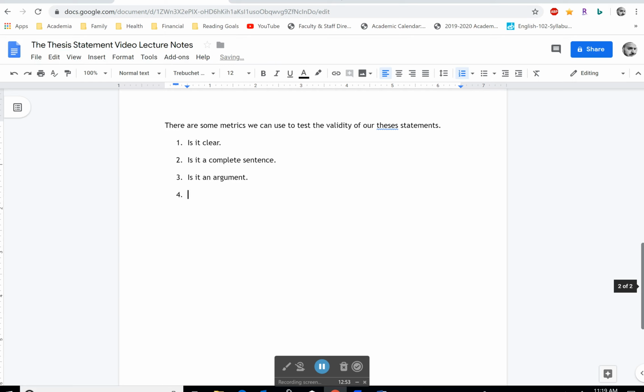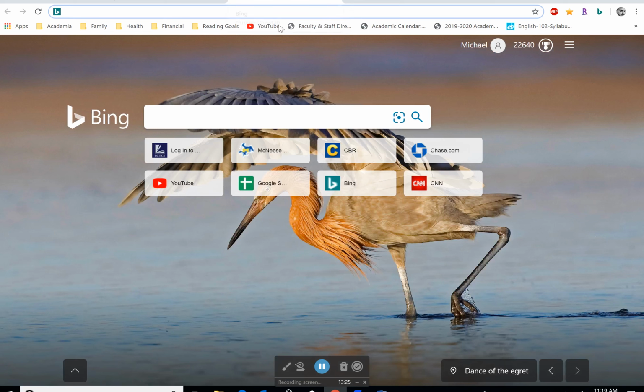And then the next thing, and this is the biggest thing, so I'm going to put it in bold, even though we don't normally use bold in MLA. And I'm going to put it all in caps because I really want you to understand the importance of it. Is it defensible? Any position that you present in a paper needs to have evidence that supports it. If you can find no evidence to support that thesis statement, then you need to change your topic or change your position.